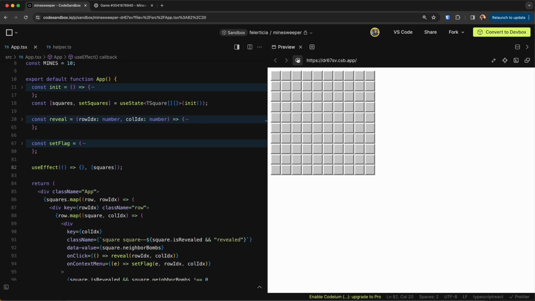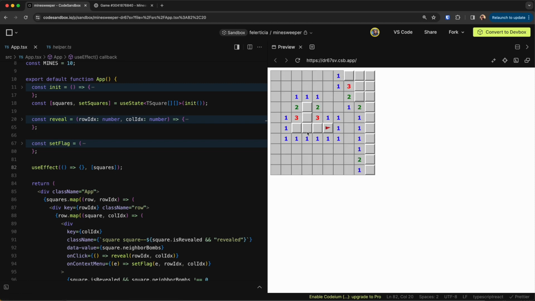So this is a bomb. So these are not bombs. This is not a bomb. This is a bomb, and so on. So when we get to the case where these bombs are all marked down as flags, or basically they are not revealed, and the rest are revealed, then the game is over and we have won.